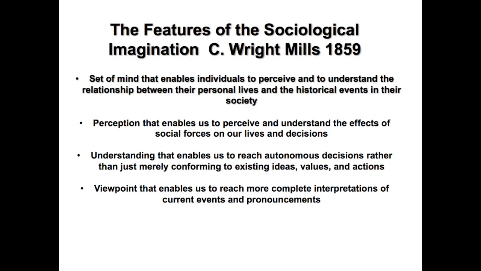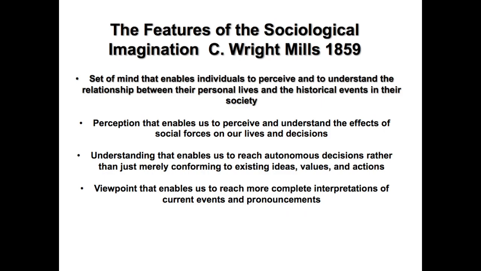Why did the man refuse to stand during the playing of the national anthem? Because he saw social forces that discriminated against his people, and he wanted to bring it to light. Understanding that enables us to reach autonomous decisions rather than just conforming to existing ideas and values. We say, I now understand why they want me to do this and why I either want or don't want to do it, and so I can make a better decision.